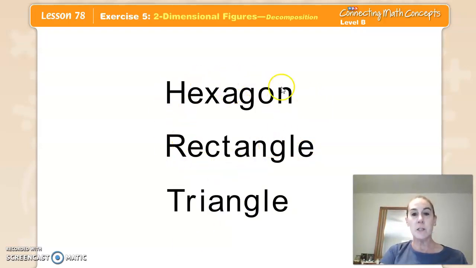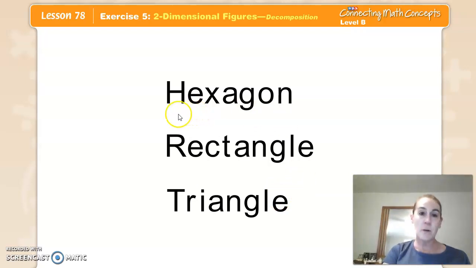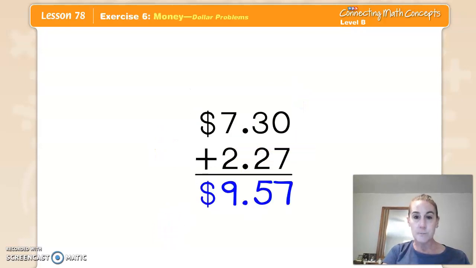When we've been labeling shapes, we've been labeling them A, B, C, D, and so on. What's going to be coming next is they're going to actually have you use the first letter of the name of the shape. And so that would be H for hexagon, R for rectangle, and T for triangle. I wish I had an example of that, but it just hasn't come up on the CMC lesson yet. But just know it going forward, that's why we want to be able to read these names so that when we're labeling it, we know what the first letter of the shape is. So H for hexagon, R for rectangle, and T for triangle.